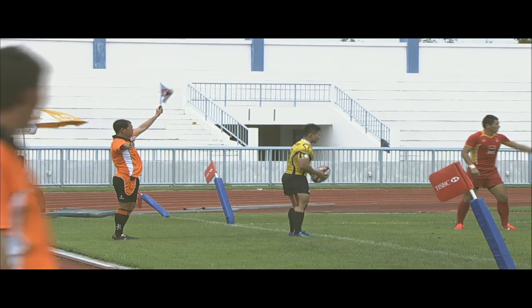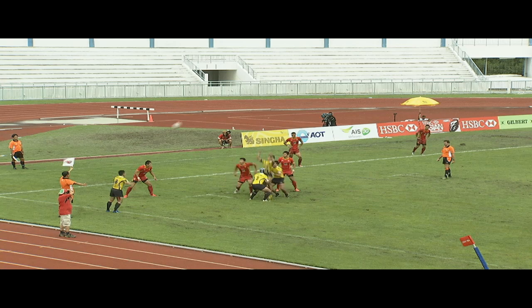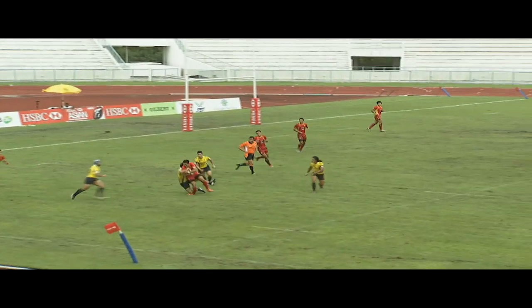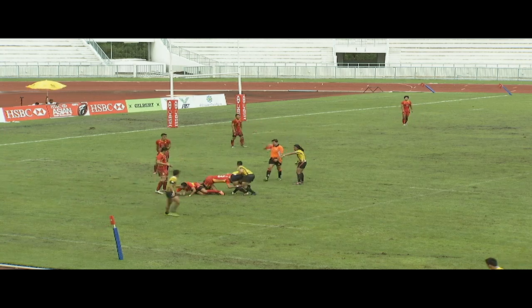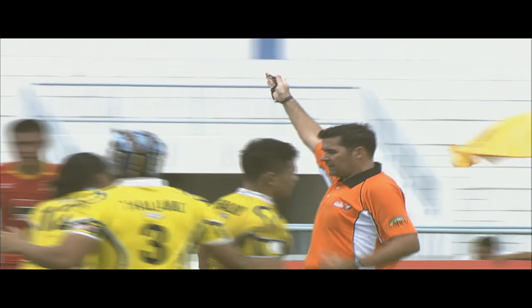In comes Sun for China. Sirachai from Thailand will put the ball into this line out. They've lost it though, so here is the new man, Sun, who's turned in the tackle, but the Thai is penalised for not releasing him, holding him down.